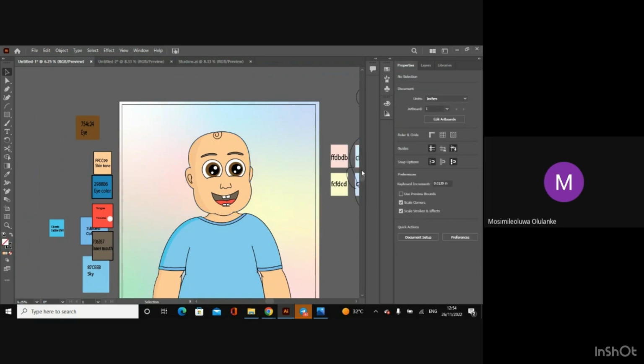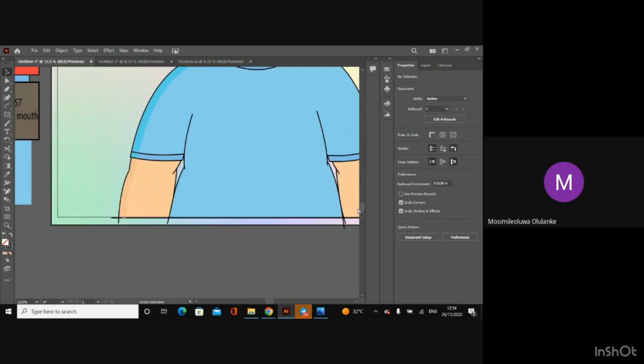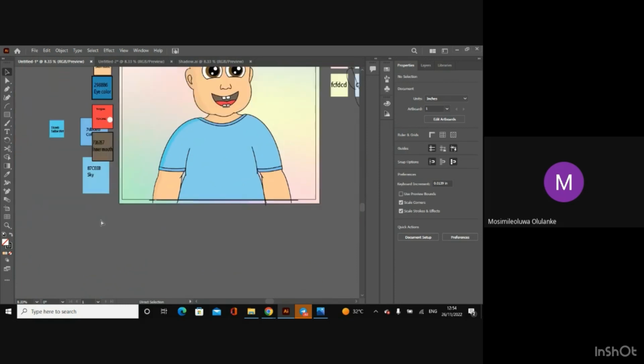So I think the very last thing is to export. We need to export right now. Like I said, there's a way I want to show you. You can export in 3 different ways, but I'll show you how to export in such a way that these lines here, this excess that I did there, will not show. Because I actually need this line, I don't want it to go.